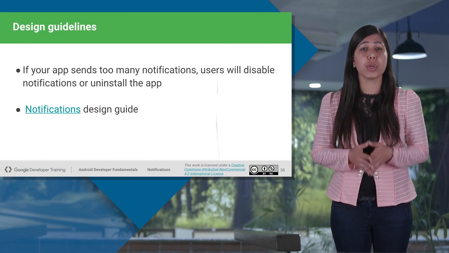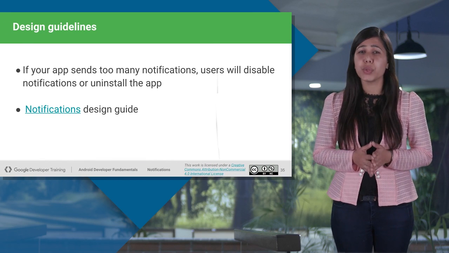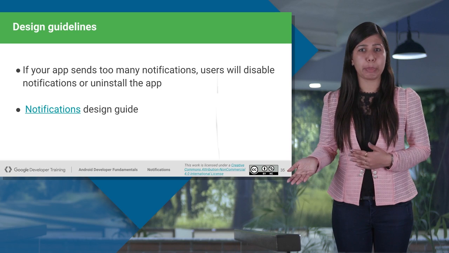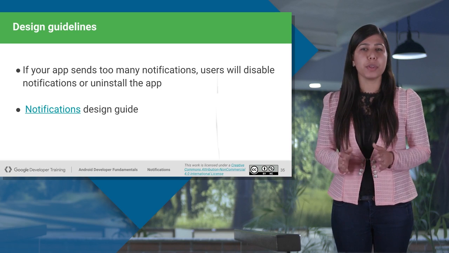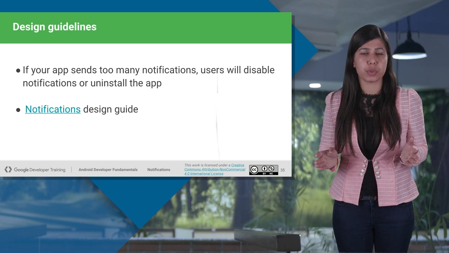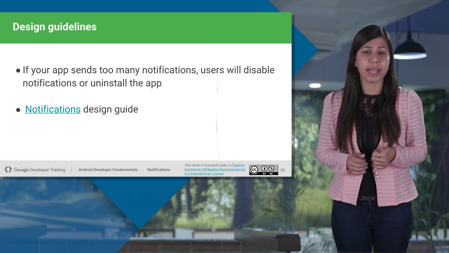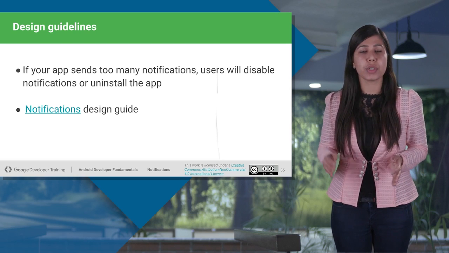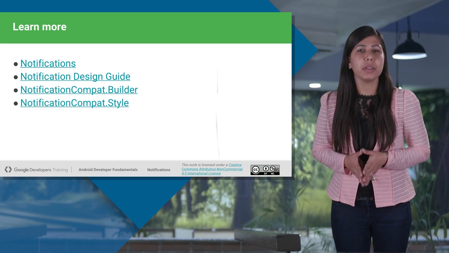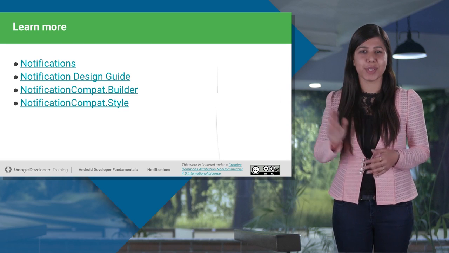If your app sends too many notifications, user will disable notification or they may uninstall your app. So don't give your user the frustrating experience with so many notifications. You must follow the design guidelines for designing notifications using this link. To learn more, be sure to check out the reference link about notifications.